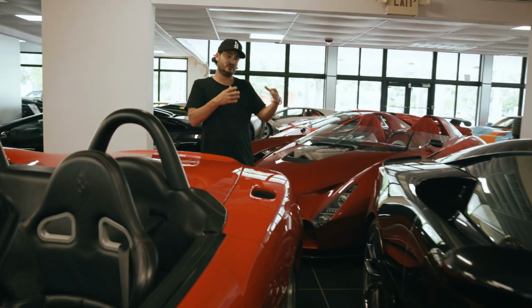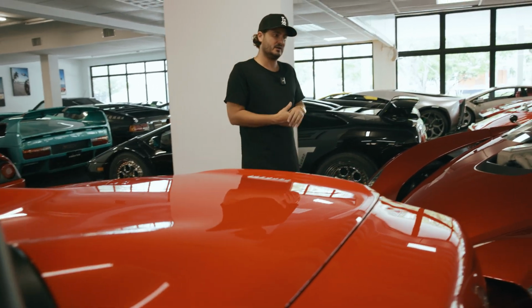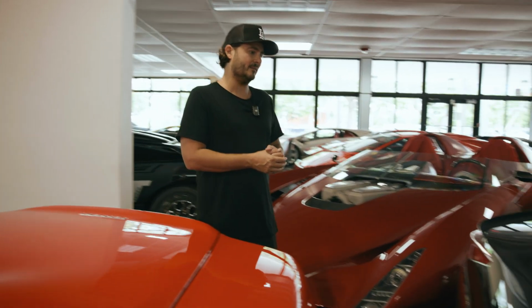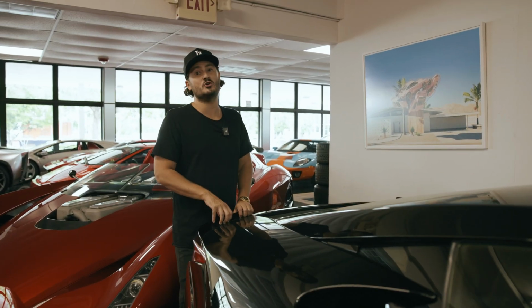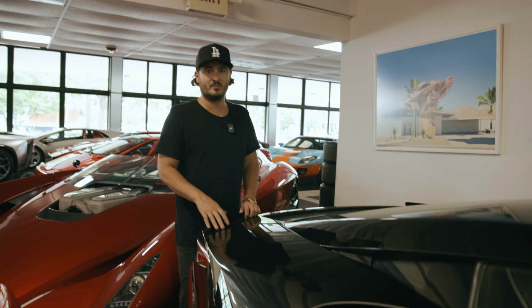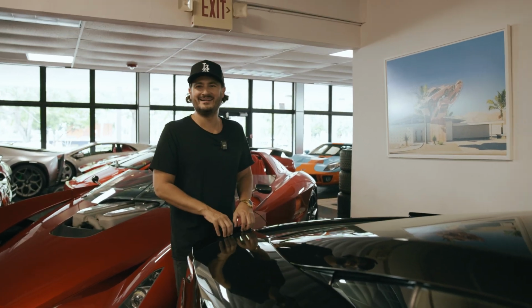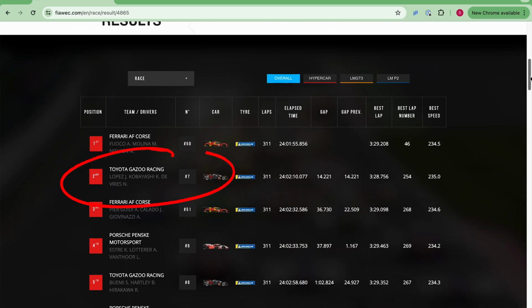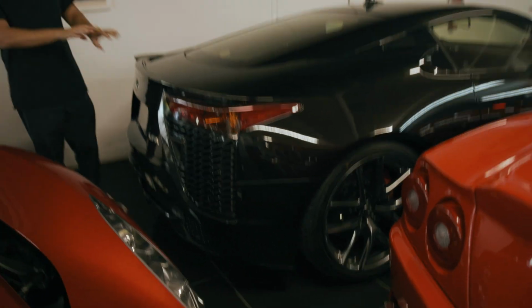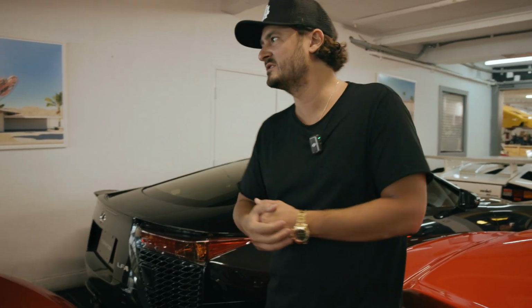It's on the level of everything from Porsche, Ferrari, Lamborghini of the same period, but I think a misunderstood brand. I also think people don't always remember the importance of Toyota in the racing world. Toyota Motorsports, look, just last week at Le Mans, their placement, and historically how much is invested into motorsport. So again, this was definitely a passion project for them. And that's what makes these cars special today, I think, looking forward into the future.